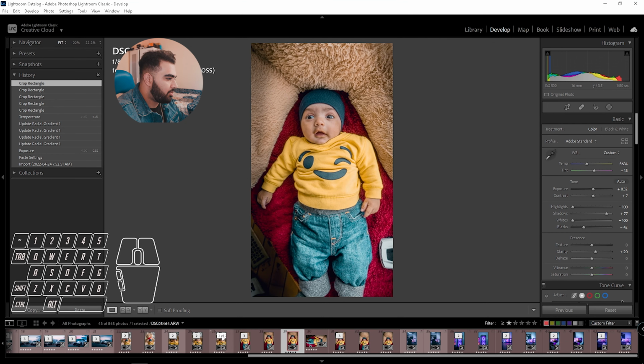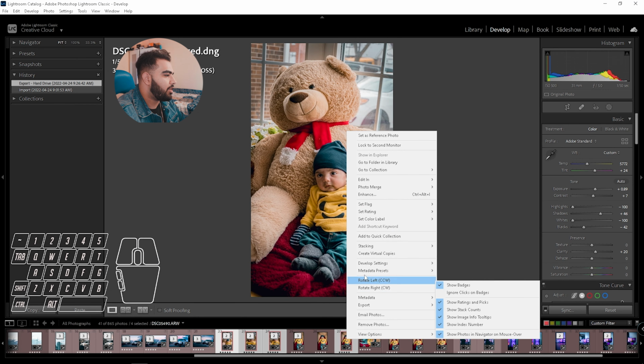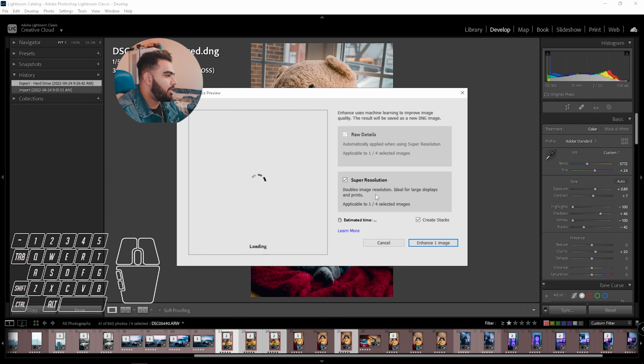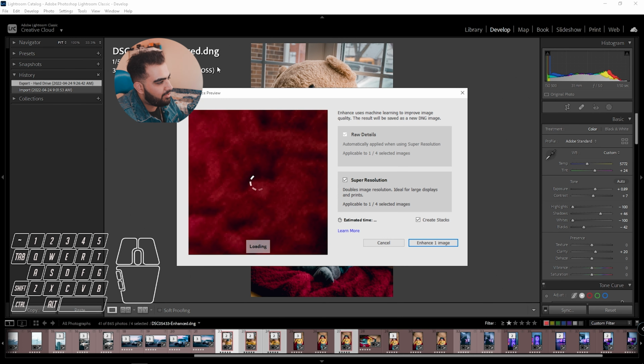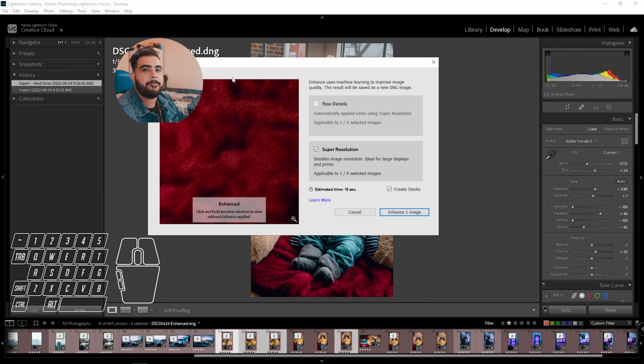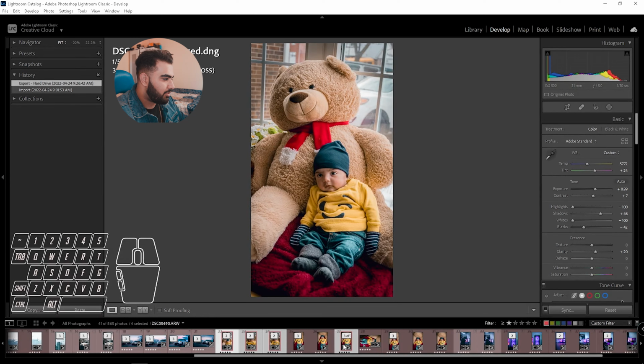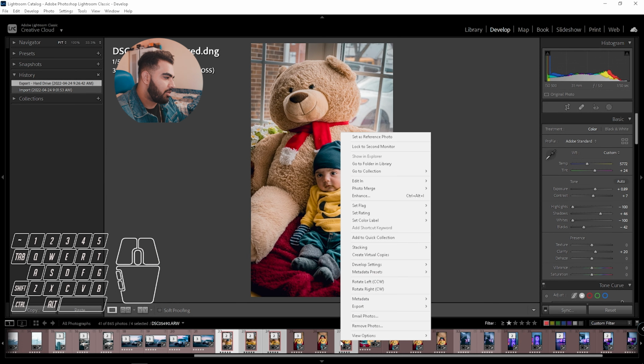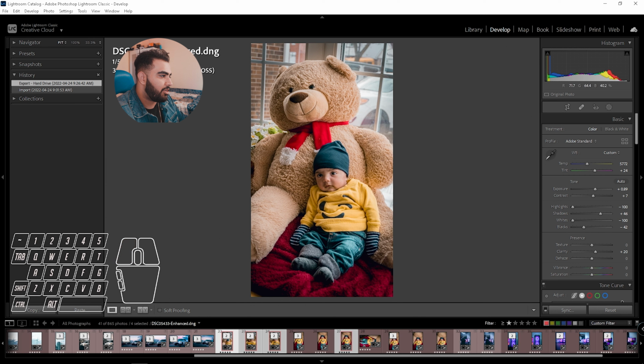So this is a crucial step that you need to do before you take your pictures to Photoshop and stuff like that. What you do is hold Control and then just select all the pictures. Then right click, go to enhance. Make sure you enhance these pictures, okay? Especially for printing, this is gonna help you out a ton. Once you do, it'll take a little bit and it'll be done. And then once it is done, you can take it to Photoshop. So right click, edit in Photoshop.